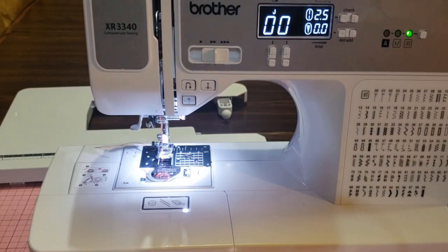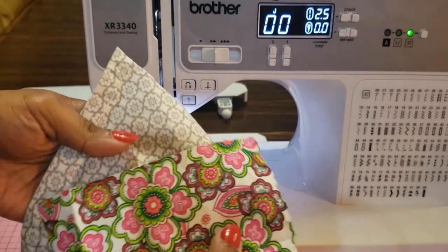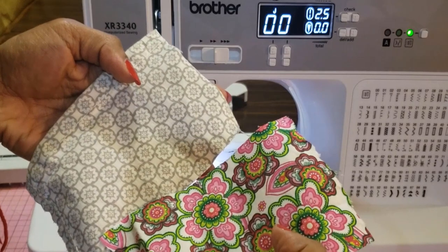bigger projects. Since I'm always making dolls and then little small things, I haven't really had a use for it, although I have tried it out and it is really comfortable. I'm sometimes tempted to just leave it like that. So these are the two fabrics that I'm going to be working with today.